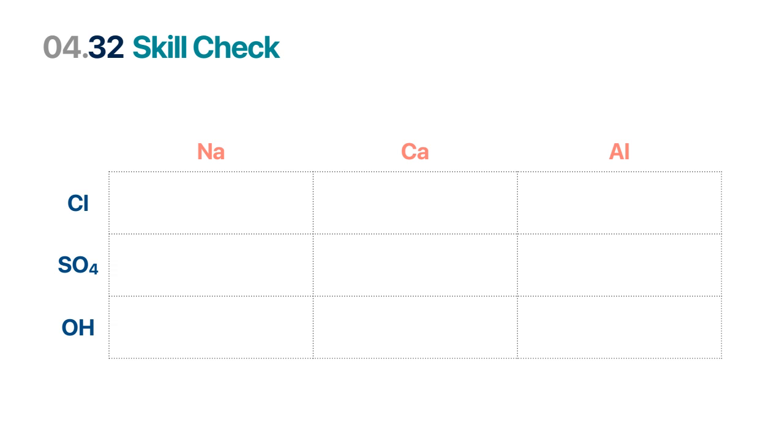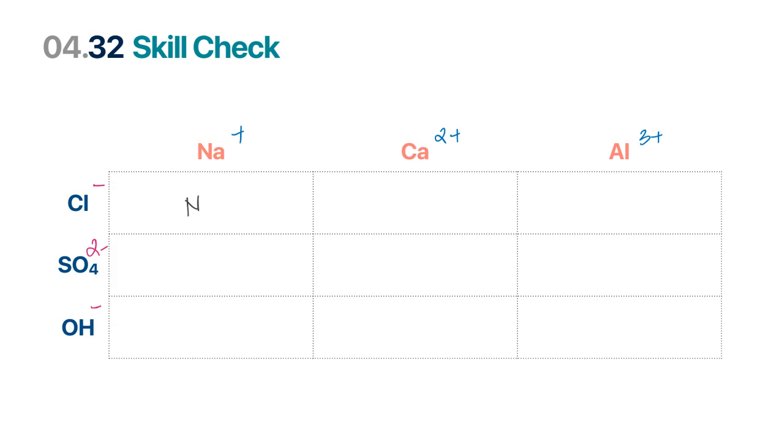Here's an exercise we can do. We can try to figure out these 9 compounds. So sodium reacting with chloride, sulfate ion, hydroxide ion, calcium reacting with these 3, and aluminum, the product of these 3. Okay. So let me just make my life easier and put the charge on top of them. Sodium is plus, calcium is 2 plus, aluminum is 3 plus, whereas I have chloride minus, sulfate 2 minus, and hydroxide minus again. So this looks much easier all of a sudden.